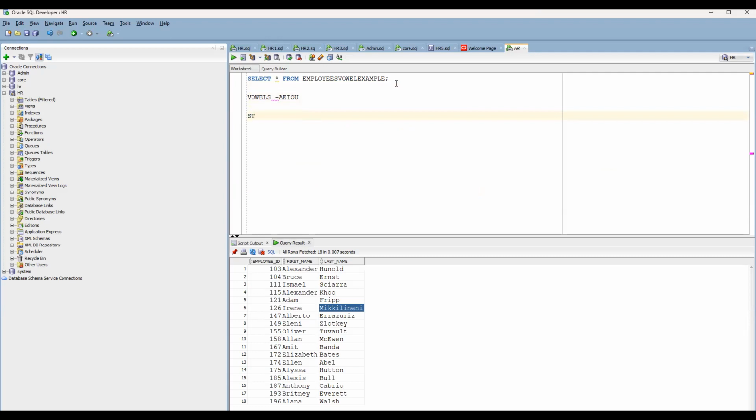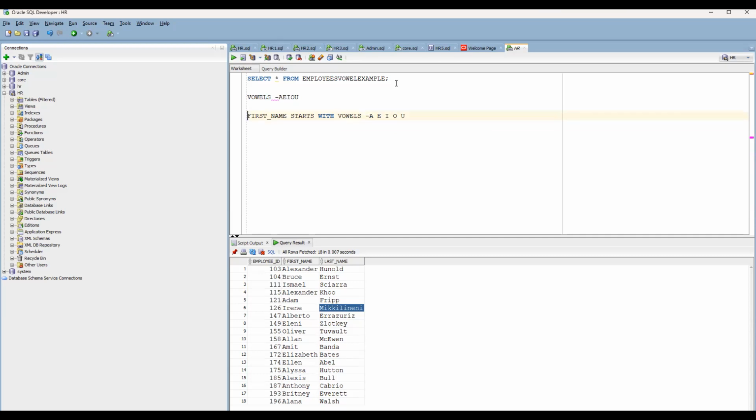The first name starts with a vowel, which means it starts with A, E, I, O or U. With these characters, if the first name starts with one of them, then we have to consider it.